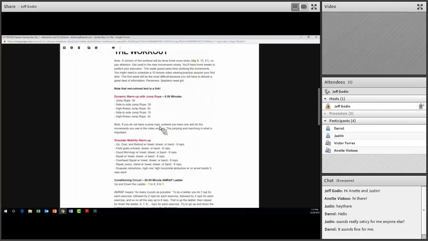Right? So each of the workouts will include some type of a warm up, and along with it, you'll see that there's a hyperlink within the workout. So for the jump rope, there's a hyperlink right here. If I clicked on it, it'll open up a YouTube video so that you'll be able to see the exercises. Okay, and then also in some of the YouTube videos, I've included some description of the exercises to help explain it as you're watching it.